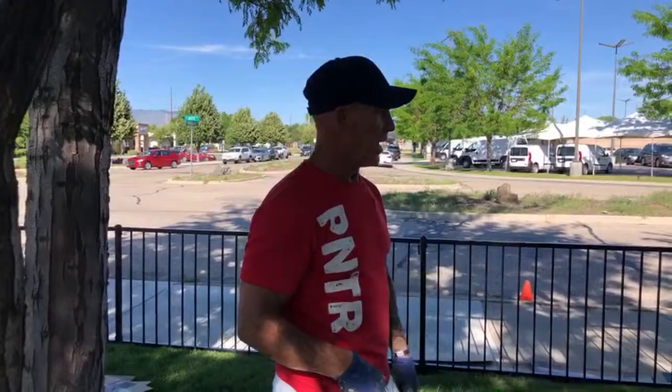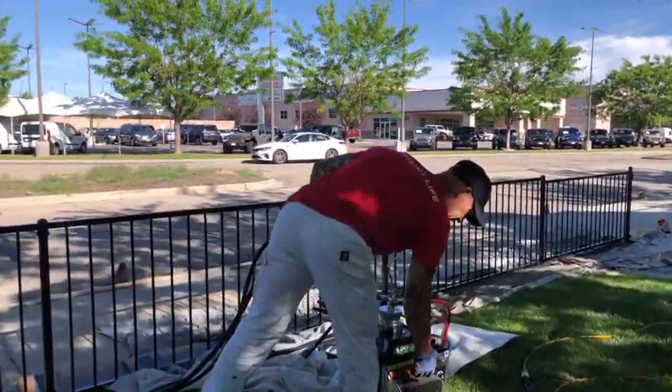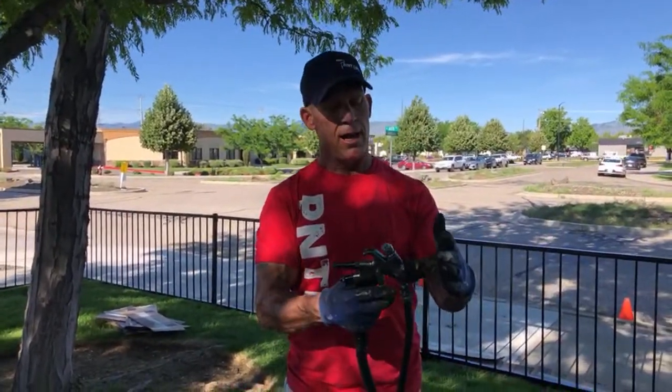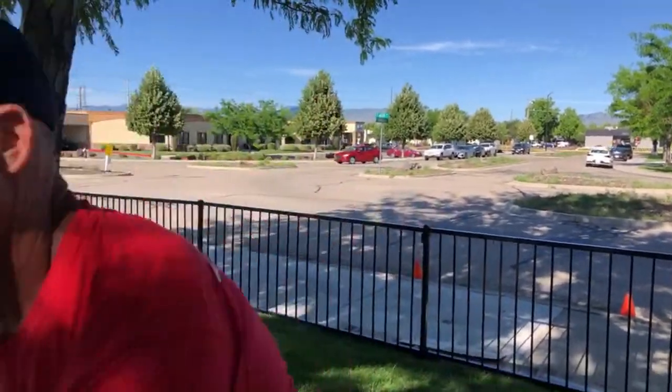An airless sprayer, you're going to be running at 2,200 PSI to 3,000 PSI. Or even if you're dropping it all the way down with an HEA tip, you're at like 800 to 1,000 PSI. So 1,000 PSI versus 6.7 PSI. Let me turn it on, I'll show you. I could never take an airless sprayer and put my hand in front of it, because I could get paint injected, which could kill me. There's the PSI. It's that soft. That's the air coming out without any product. If I squeeze the trigger a little bit more, now product comes out.